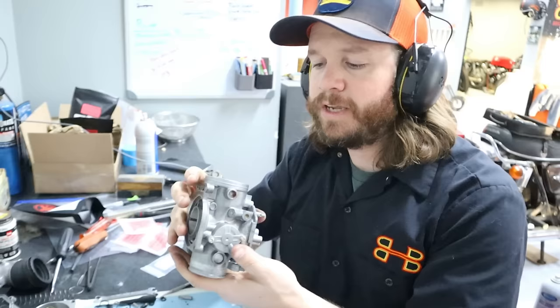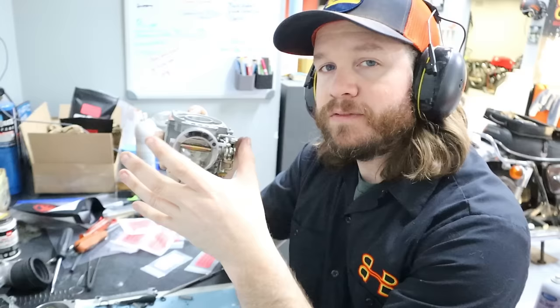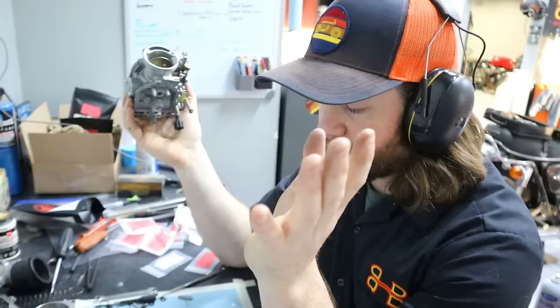Now, on some other carbs, like let's say a rack of CB750 carbs where there are four of them, you actually have to remove the choke blades to fully disassemble the entire bank. Now, a CX500, for example, you don't have to do that. So these are in good shape, and I feel like most of the time, if they're in good shape, I don't want to remove them. I don't want to touch them. There's little felt seals in here. I would just rather not risk any further damage with them.